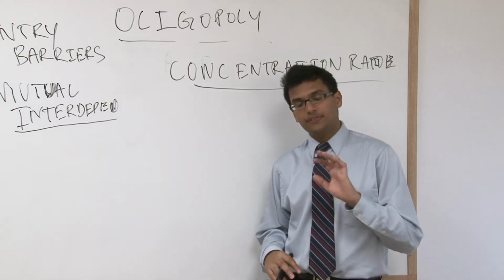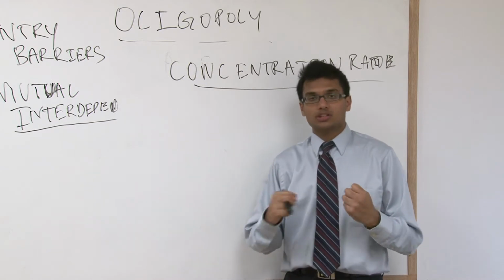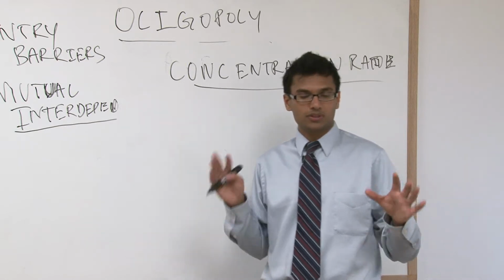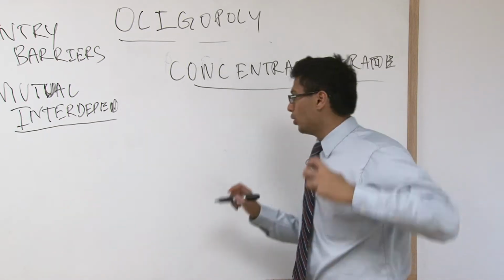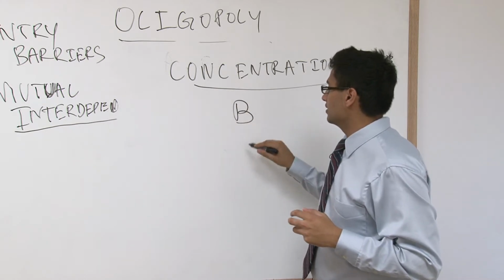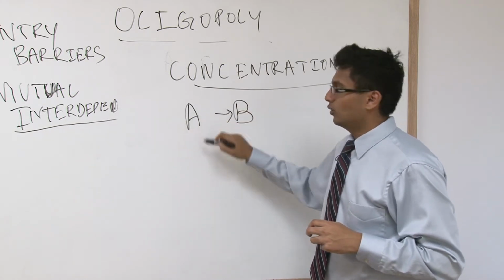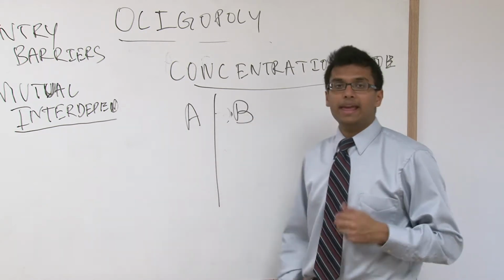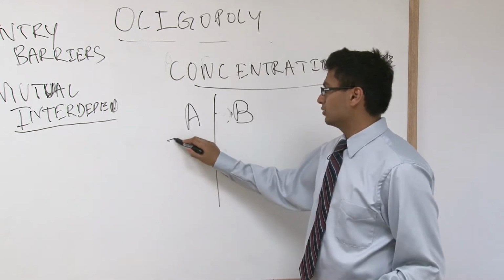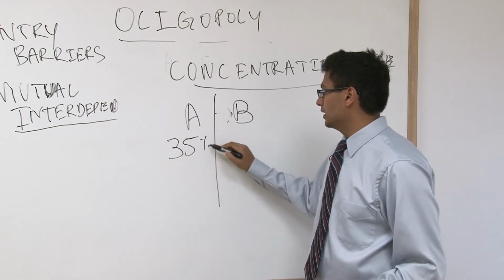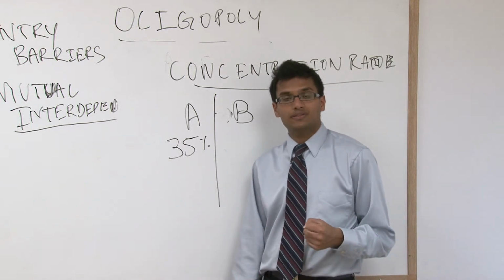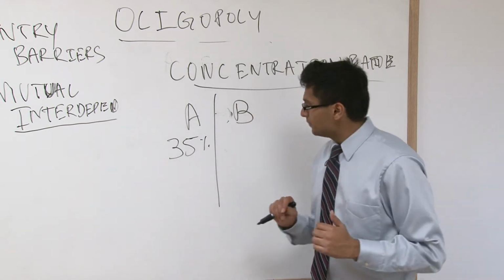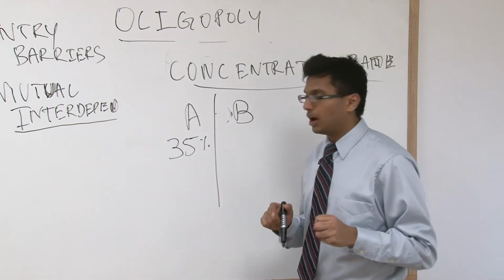It says that if you have a particular amount of firms, right? We've taken the airline industry as an example. So let's take Boeing and Airbus, two of the major players. Company B is going to be Boeing, and Company A will be Airbus. So let's say Company A, Airbus, has a 35% share. They control 35% of the market, so consumers, on average, 35% of them go to Airbus. On the other hand, let's say Boeing controls about 40% of the market.